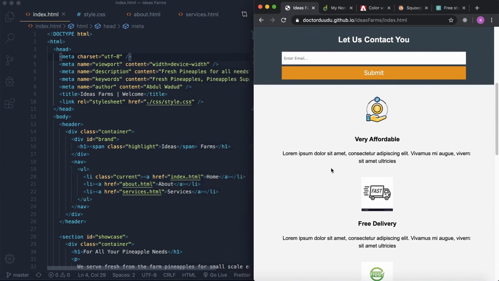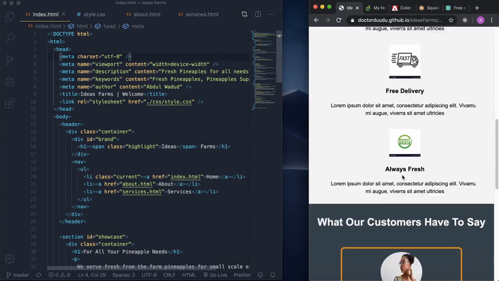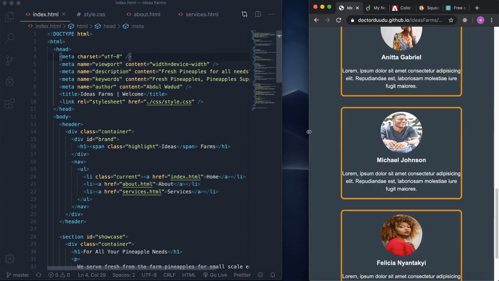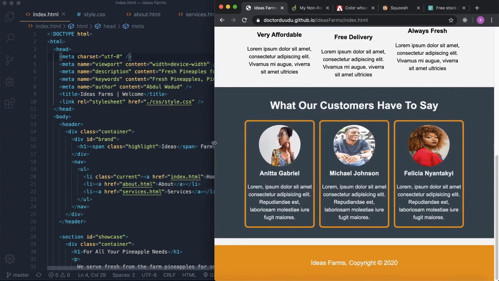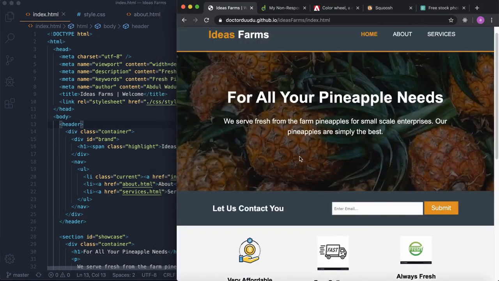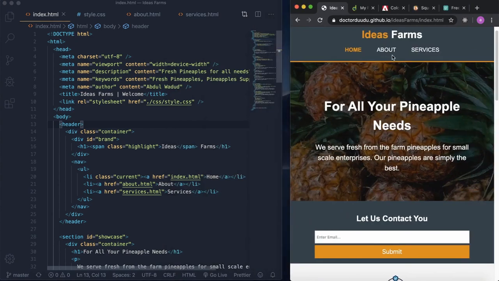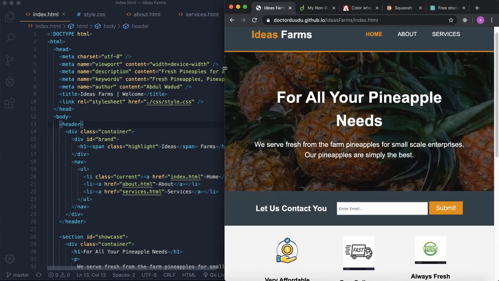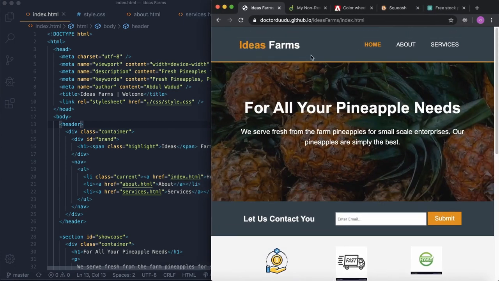Did you see that? Once the screen size got smaller, it couldn't contain all the three elements, so they stuck on each other. The same thing for down here. When you resize it to a bigger screen size, see that the content changes to suit the screen size. This is what we call a responsive website. And responsivity is very, very important. You want your users to be able to use the website comfortably on whatever screen that they find themselves. You also see that at the header, there's some change here to suit a smaller screen size. You want to make sure your users enjoy using your platform.